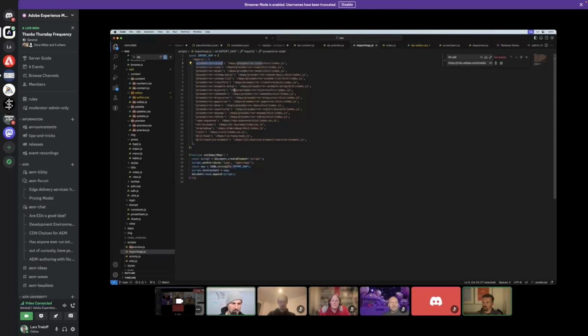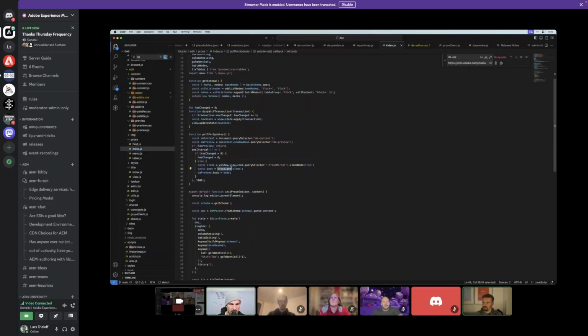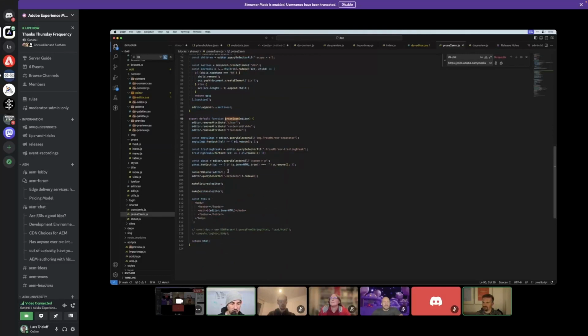And it's highly flexible. But if we go to index, you'll see that we have this pros to AEM function. It just takes the editor and says, hey, pros to AEM. If we look at this, we pass in an element and we remove some attributes, some custom stuff that makes the authoring pretty good, like carriage returns and those things. Trailing breaks, same thing. We remove any empty paragraph tags because Franklin doesn't really support them, for obvious reasons, you don't want empty paragraph tags.